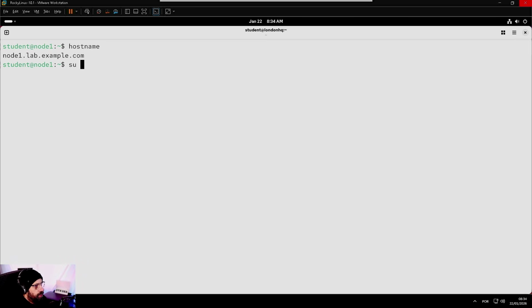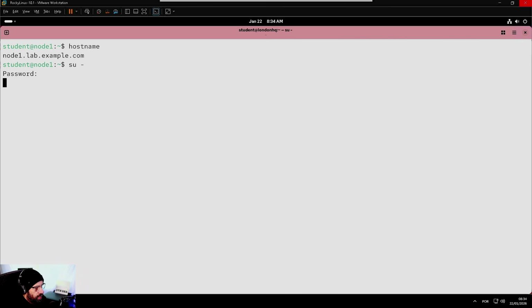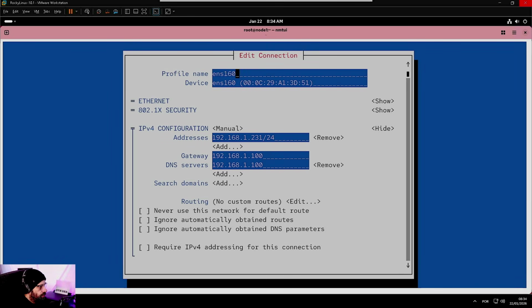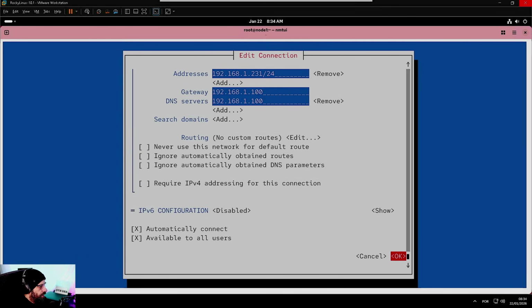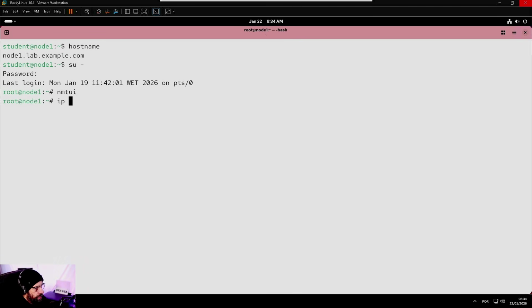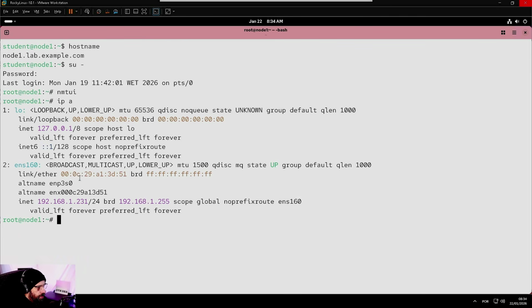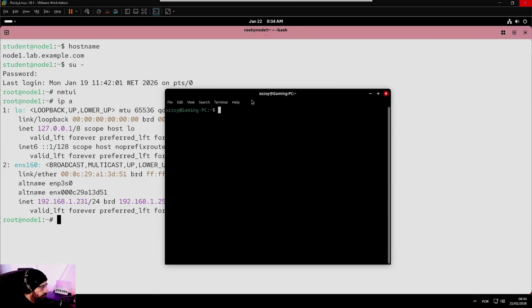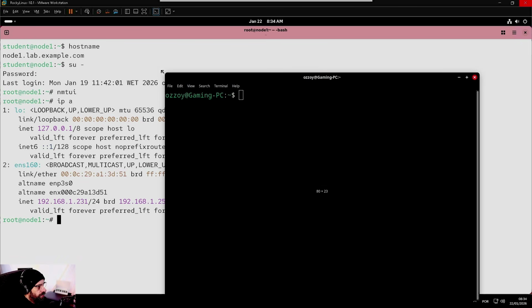console. You just get yourself some root access to do the first tasks, which are to set the networking. You do the stuff you have to do. You just edit the connection. So this is 231, doesn't really matter. Give the IPs they want you to give, and yada yada yada. Go and check my other videos about that, and you just get here and you confirm the IP address. So this is my 231 computer. Fine. Now, let's imagine that this is kind of my physical node in a way throughout the exam.